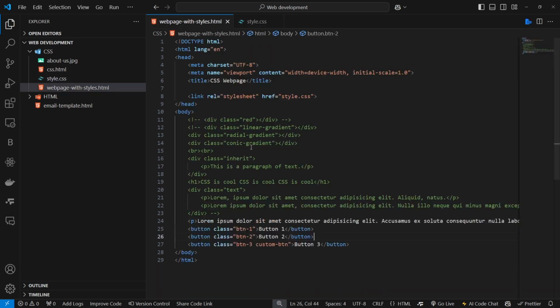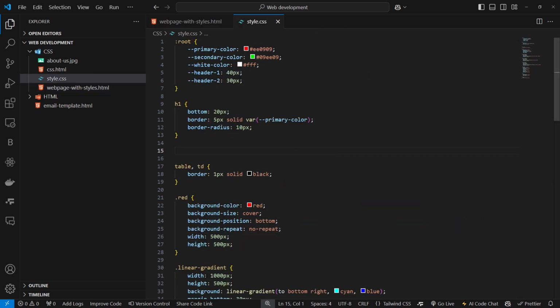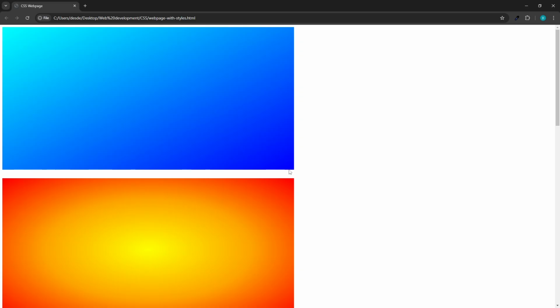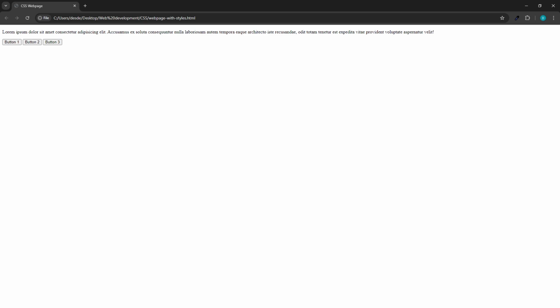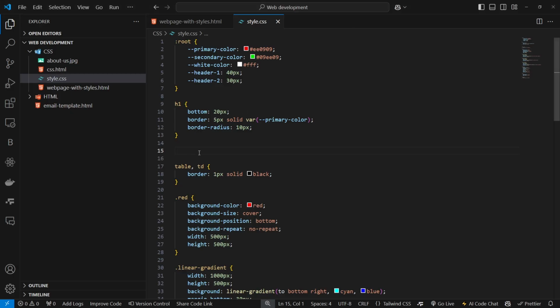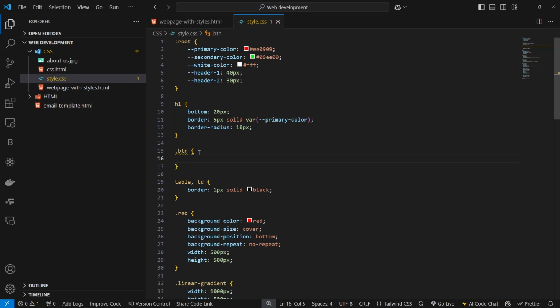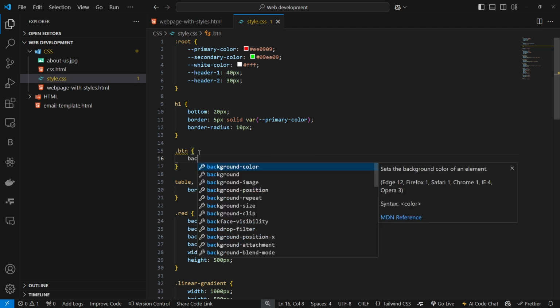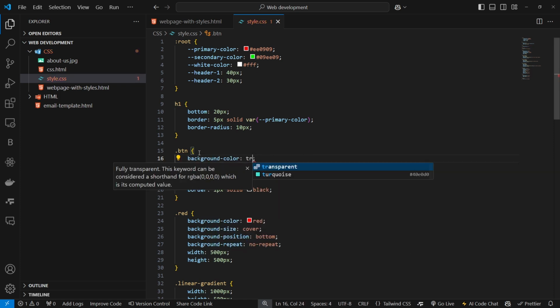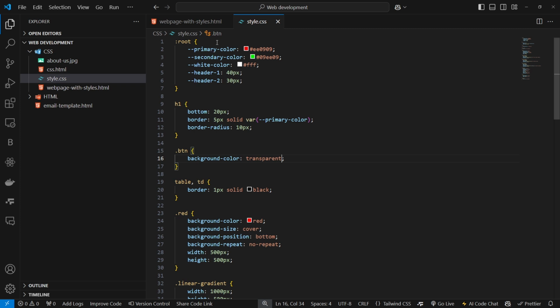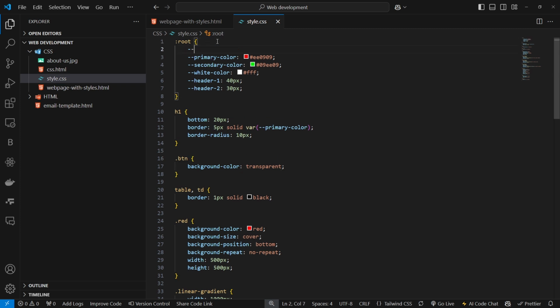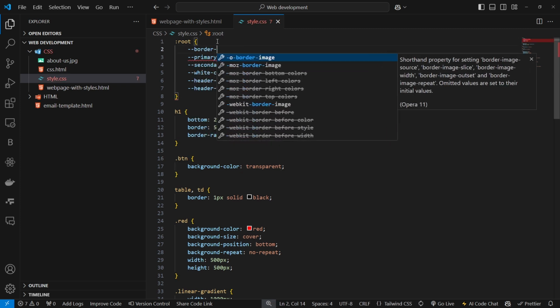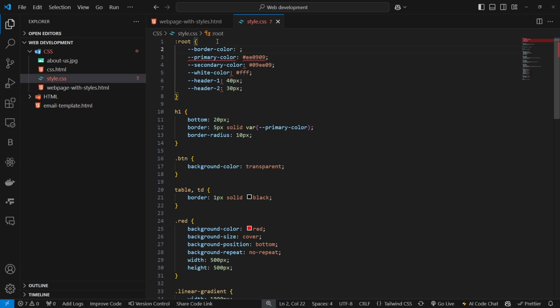So first of all, let's give all these common class names. Let's style our buttons to something that looks better than the default HTML button. So we can give this a background color of transparent, and using our CSS variables we can define a border color for all our borders in our HTML page.